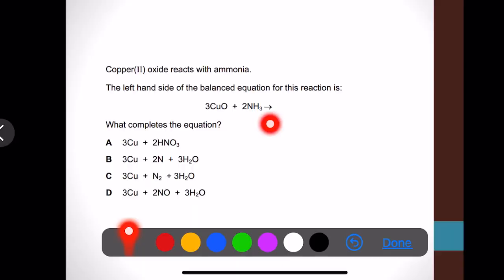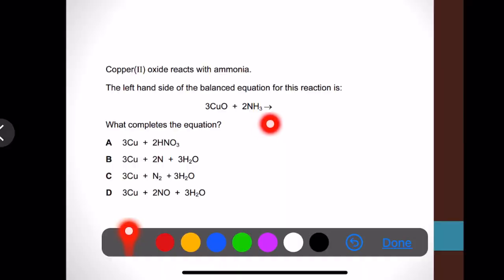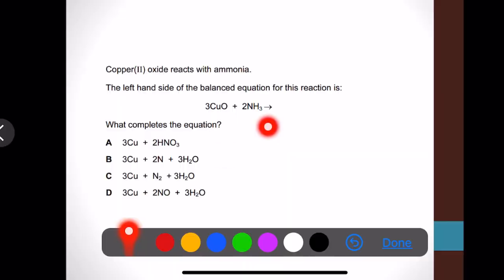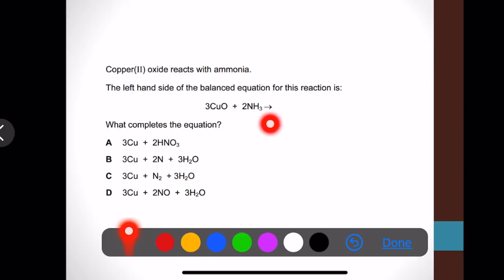Next question is, what is the relative formula mass of calcium carbonate? It's a very simple question. We will add the atomic masses of each element. Calcium plus carbon plus oxygen times 3. So calcium atomic mass is 40, carbon 12, oxygen 16 times 3, add them all together, it is 100. So right option is option C, 100.